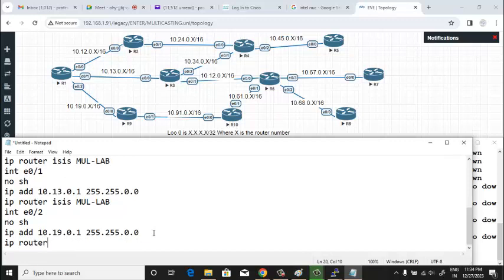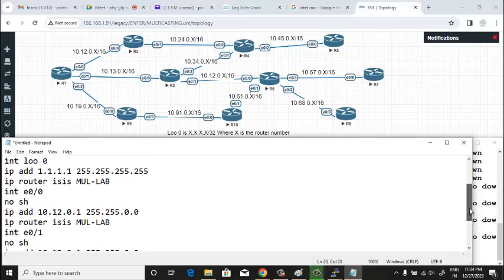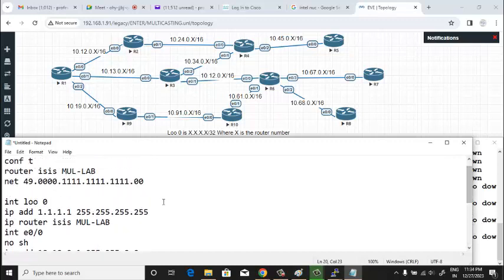Can you go back to where you put the NET, the 49.0001, just to see something? I missed one byte. The 00 is always one byte. Okay, I see. This is 2 plus 2 plus 2, 6 bytes of system ID. And then 1 to 13 bytes of area ID. But right now we are using only 3 bytes. You can even go up to 13 bytes.